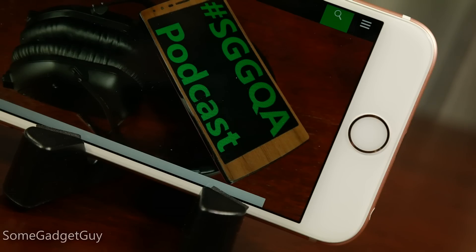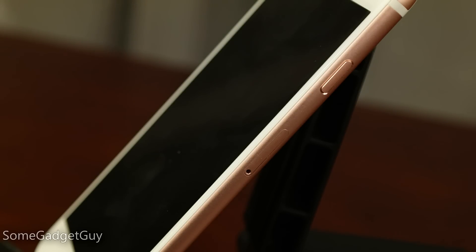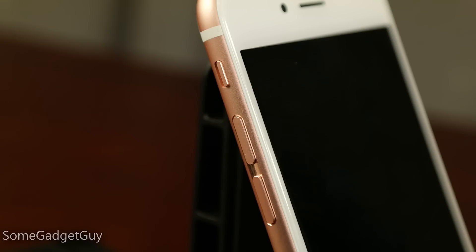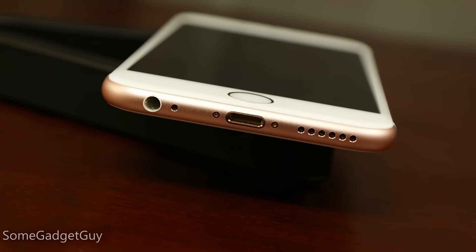This hardware maintains Apple's forehead and chin bezels, keeping the 6S about mid-pack in terms of screen-to-body ratio. The right side of the phone holds the power button and SIM card tray. The left side has split volume keys and the mute switch. The top of the phone has nothing, and the bottom edge has the 3.5mm headset jack, main calling microphone, Lightning connector, and main loudspeaker.